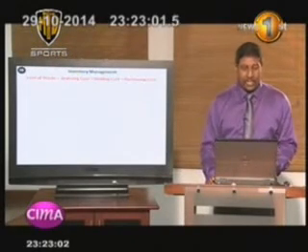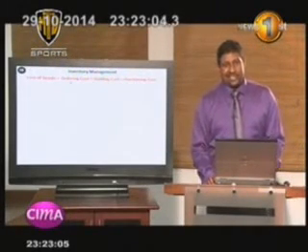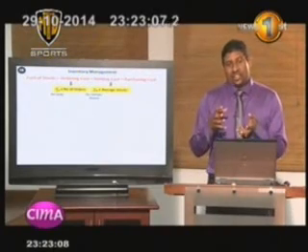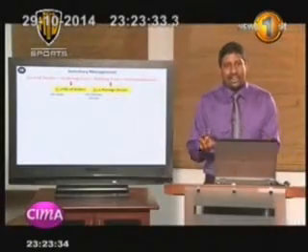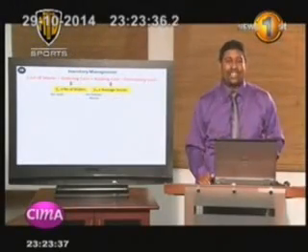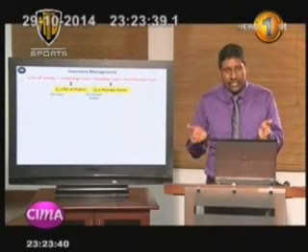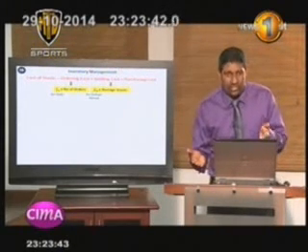Inventory management. Cost of stocks. Now let's say you're ordering in small quantities. When you order in small quantities, during a period you have to order multiple times, so that your ordering cost would go up. Ordering cost is the ordering cost per order multiplied by the number of orders. But let's say your order size is small, your ordering cost is high, but your warehousing cost is small, or else your holding cost is small. So those two are trade-offs. These two move in opposite directions. When you try to minimize your ordering cost, your holding cost would go up. When you try to minimize your holding cost, your ordering cost would go up.